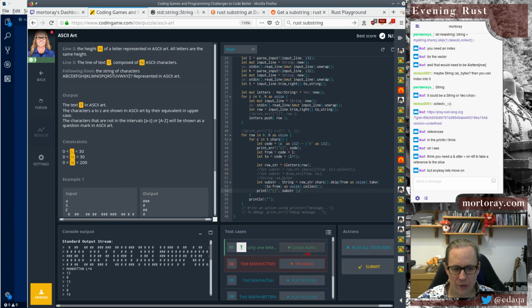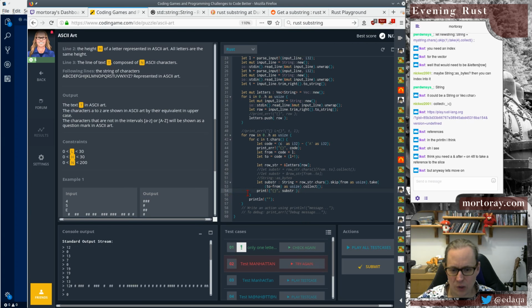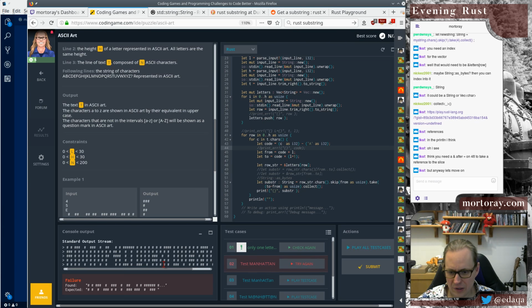We think we have the right substring, but it worked for E, but it doesn't work for... Actually, I'm printing with so many codes now. We have no idea if it works. Okay. MN. So it's gone too far.